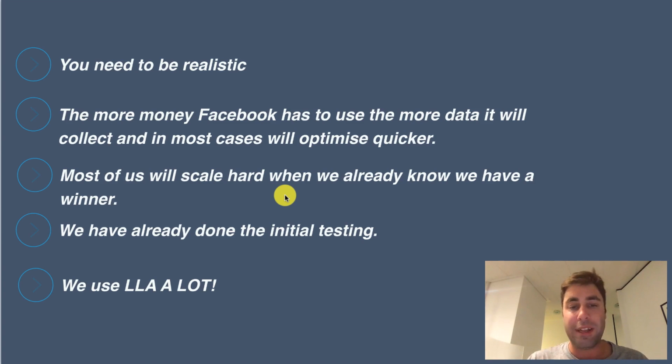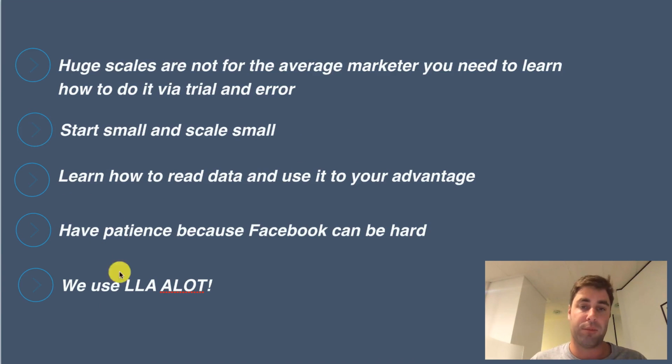And we use lookalike audiences a lot. I put that in capital letters because we do. No matter if I'm doing automatic bid or manual bid, when I want to scale up hard and fast, I usually utilize lookalike audiences a lot. I do them a lot because it is just easier for me to go in and get a lookalike audience from purchasers or add to carts, and just simply go out and start advertising to them instead of looking for new niches or new interests and stuff like that. So I utilize lookalike audiences a lot if I scale up fast. So do my friends. They do as well. That's pretty much our go-to strategy when we're doing hard and fast upscaling.